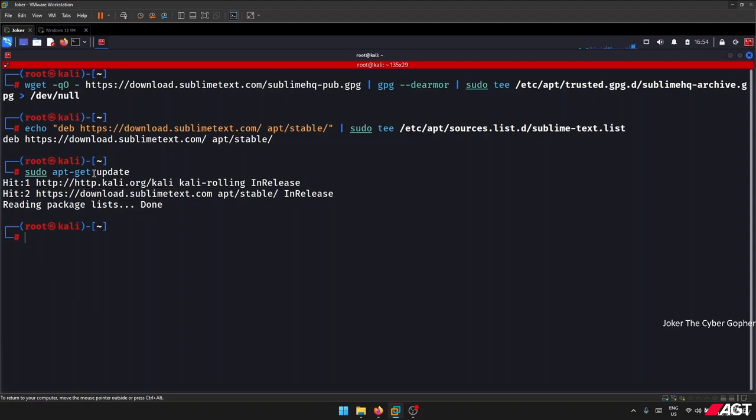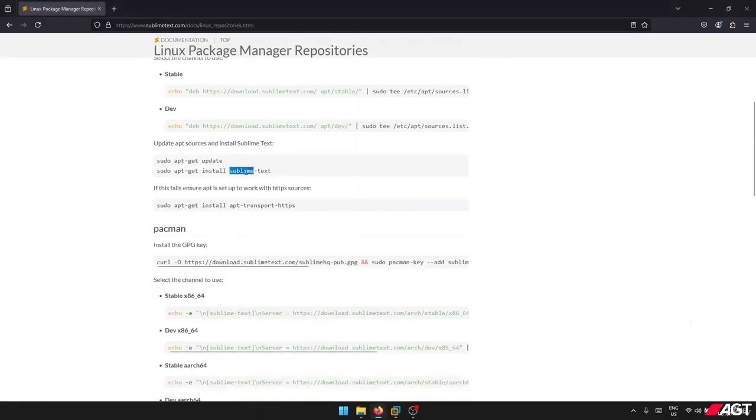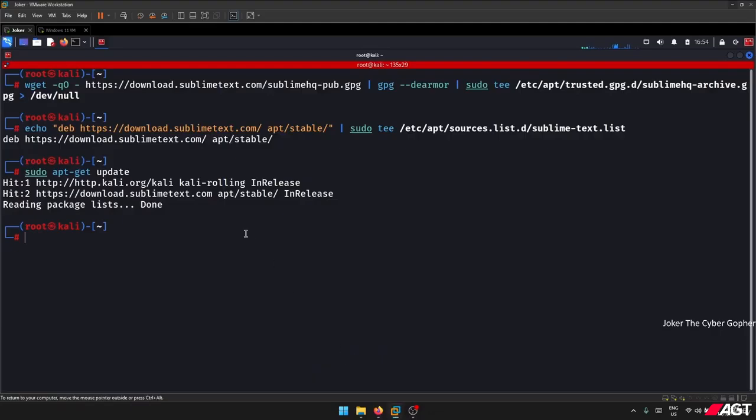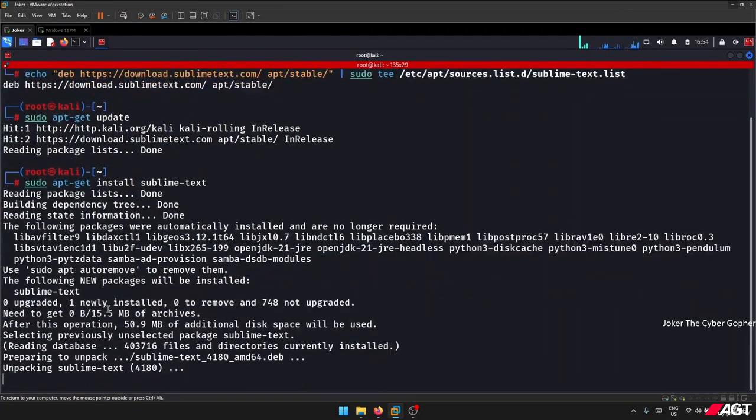Alright, for me I already ran this command, that's why it is done. Now let's come back right here and copy the last command and paste it to install the Sublime text editor. Now it is telling us it needs to download 50 megabytes of packages.